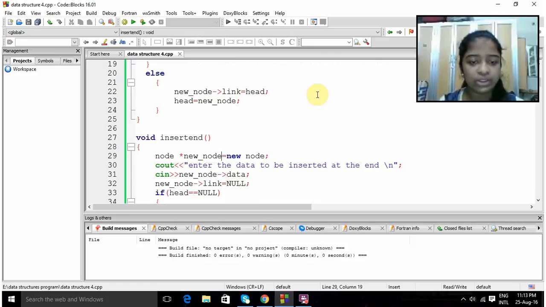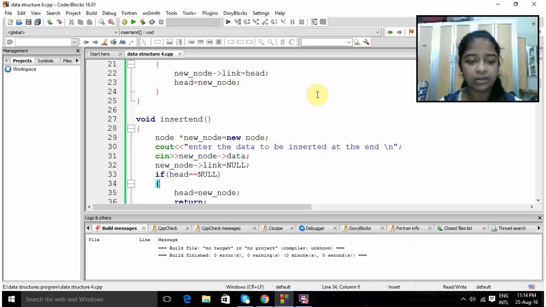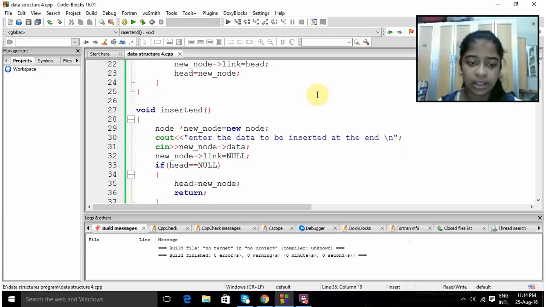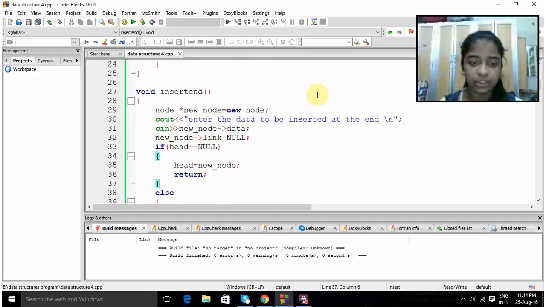Here we are doing Node *new_node = new Node, and then cout "Enter the data to be inserted at the end". Then cin >> new_node->data, link = NULL, and then if head == NULL, then head = new_node, then return.